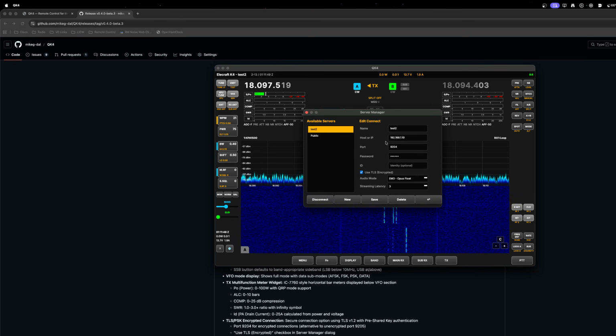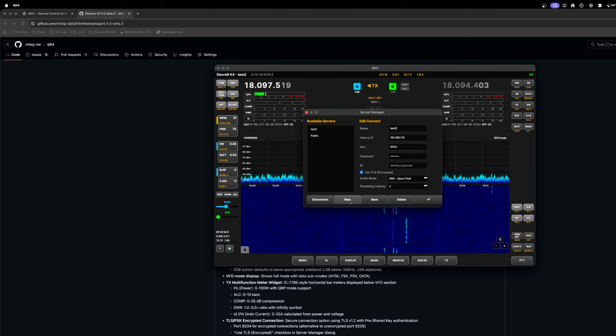There was another request or bug saying that there was no way to add a secondary server. Well, there is. It's just not very intuitive. What should happen is when you click the new button, it should blank out this entire side to add a new server. But what it does is take you to the edit for the existing server.